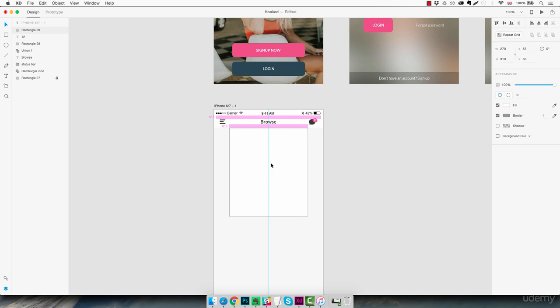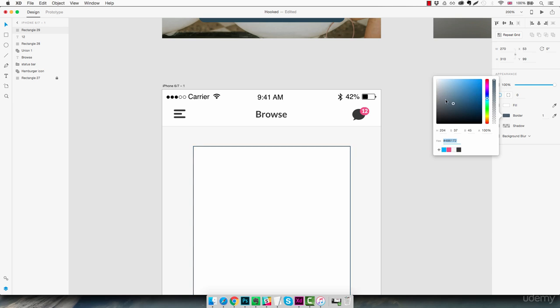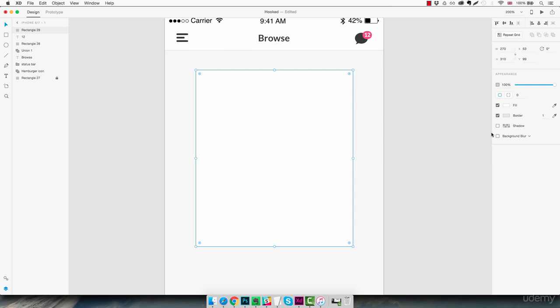Okay, we're gonna move it to the center and all the way to the top, and then move it down by 10, 20, 30, 35 pixels. I'm gonna change the border color to a little light gray, about this, and we're gonna add a little shadow, a bit more subtle than that, something like that.